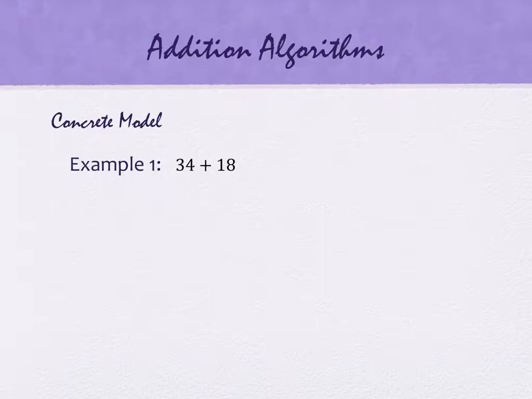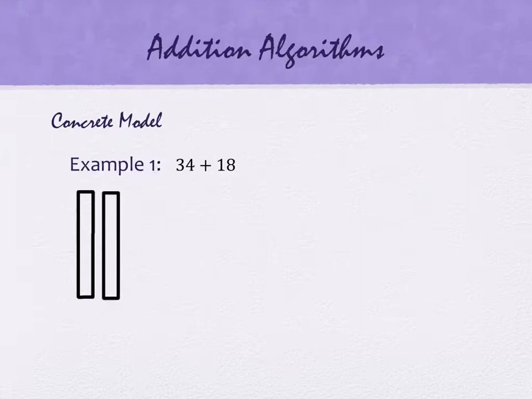The concrete model is one I'm sure you've seen before, but it might have been a while. So in the concrete model, we would actually use either physical blocks or images of blocks to add things together. You've seen me use or bring those base 10 blocks, those red blocks, remember, before? This is the idea here. So when you have 34, you would have 3 longs, and then 4 units. And a unit is the little bitty blocks. Okay, so that's number 34, more or less.